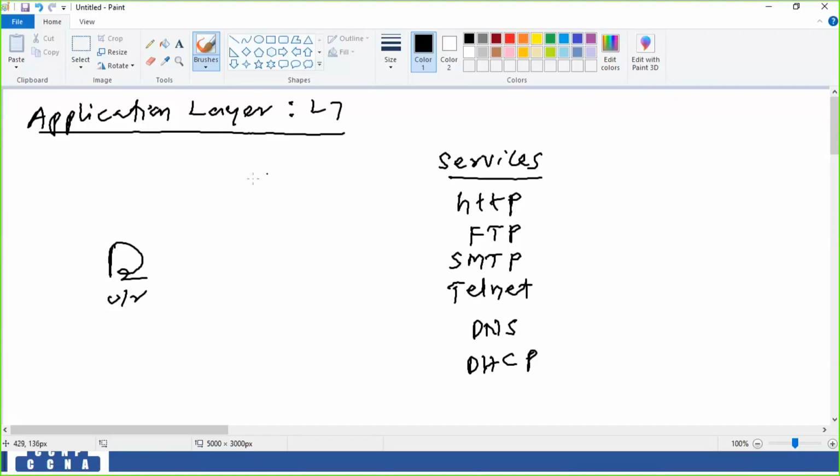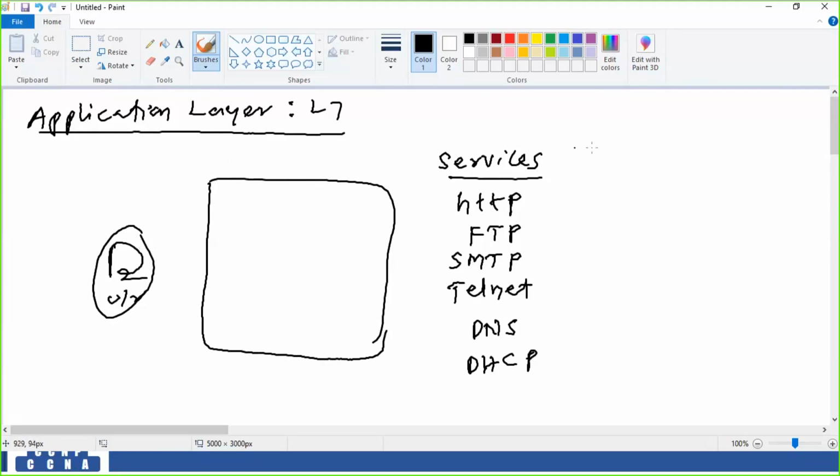Agree? So generally a web browser is nothing but an application. So what is the purpose of this application now? How exactly is the user interacting with services through the application? So the application is an interface. App is an interface. Interface for what? Interface between what?